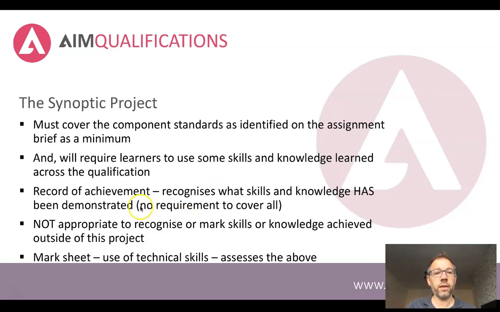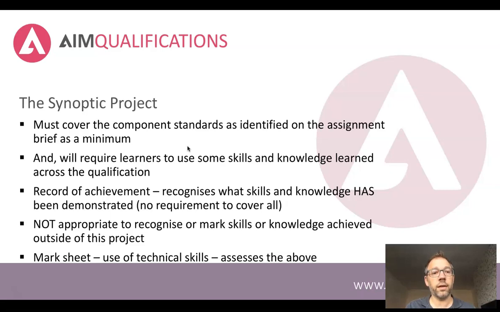Now, the way that's presented might be quite confusing, so I will go through that again by looking at the brief. But basically, the Synoptic Project must, as a minimum, cover the standards as identified on the assignment brief. So there are some standards across 4 of the components that must be assessed by the Synoptic Project, and that's because they're not necessarily assessed elsewhere within the assessments of the qualification.